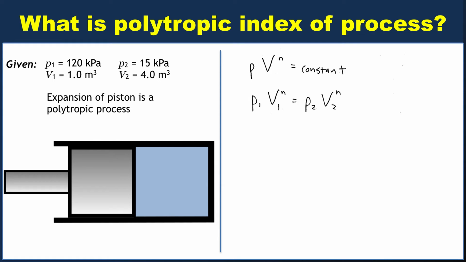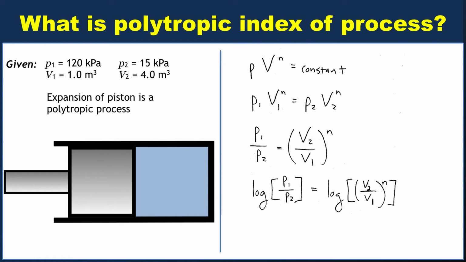So we can write that p1 v1^n must equal p2 v2^n. Well, if we solve for the ratio of p1 over p2, we can take logs of both sides, and the funny thing is it doesn't matter whether these are log base 10 or natural logs, that'll all come out in the wash. But we're trying to solve for n, so the reason to do this is that we can use the property of any logarithm, which is that you can bring that exponent out front of the log on the right-hand side of the equation. Now we have something that we can easily solve for n.